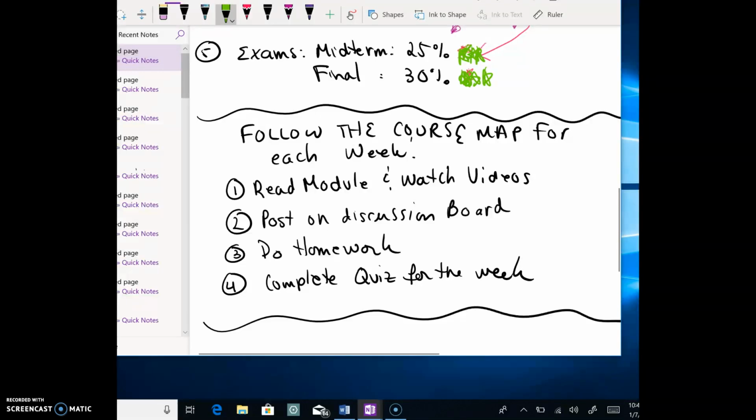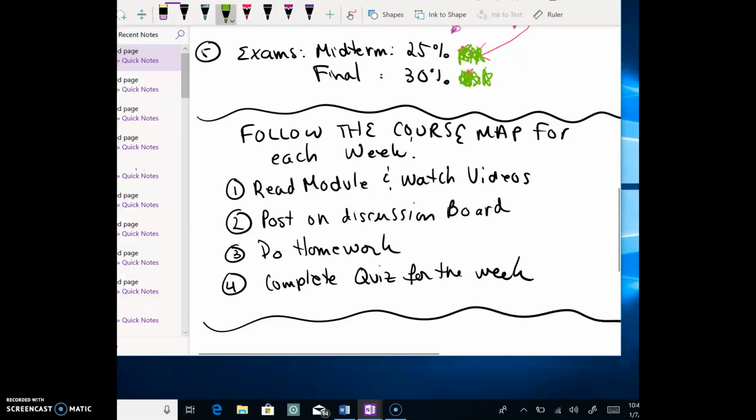So the midterm's going to work like this. There's going to be a midterm exam. It is worth 25% of your grade. It's going to be done on WebAssign. There are about 25 questions on your midterm exam. For each question, you get just 2 tries. And in terms of how long you have to do it, you have 4 days, so you can do the midterm at your own leisure. That's worth 25% of your grade. I will not accept any late grades for the midterm.